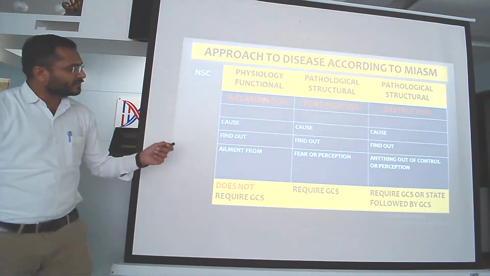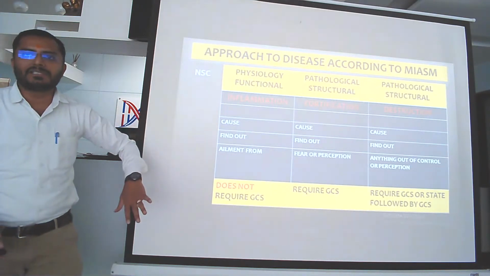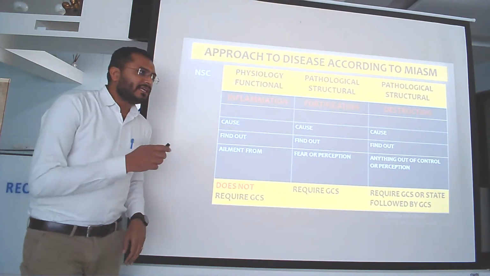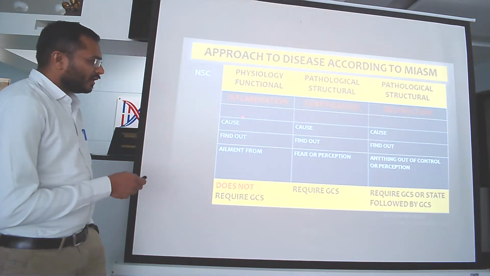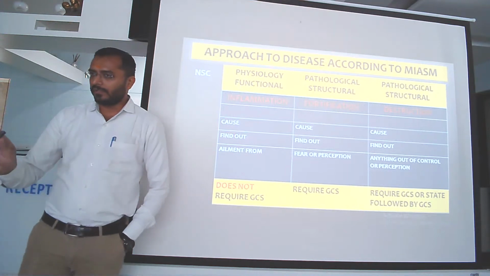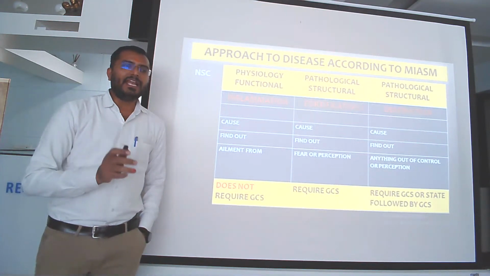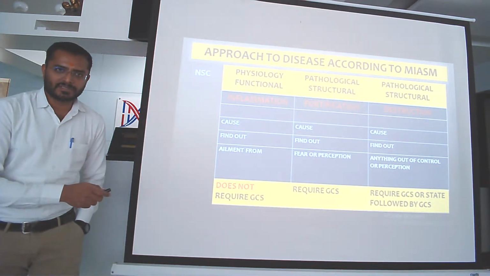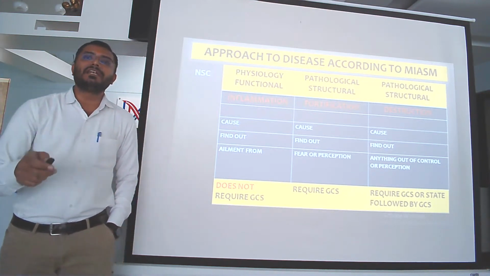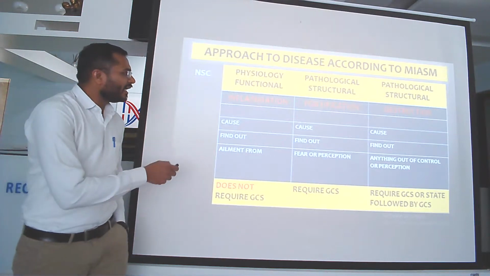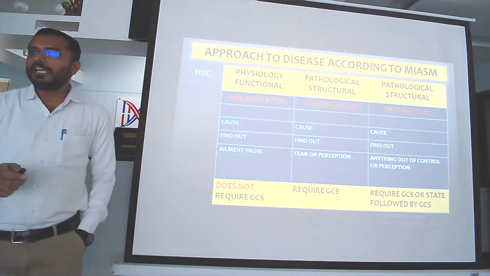So see what you have to find out. Again, you should take a snap of this chart, a very important chart. In physiological inflammatory changes, you should find out the cause and the ailment. That's all. Only that is enough to prescribe the remedy. Any remedy can come in the physiological process, any remedy at all. It can be antipsoric, it can be non-antipsoric also. But in that case, you have to find out the cause and the ailment.